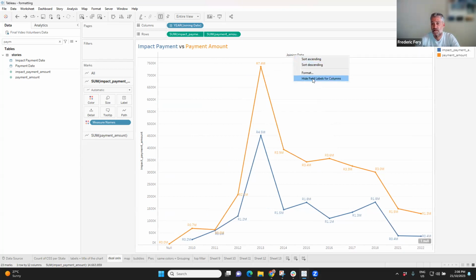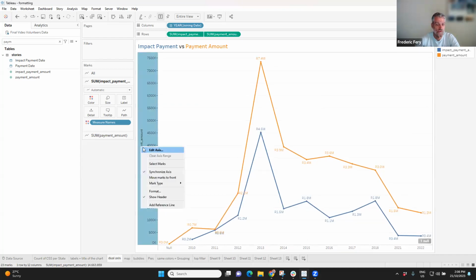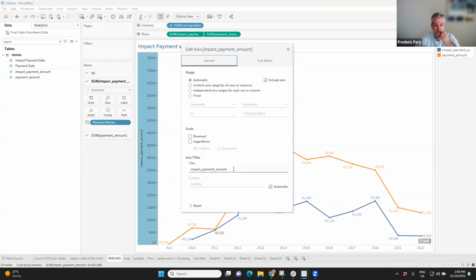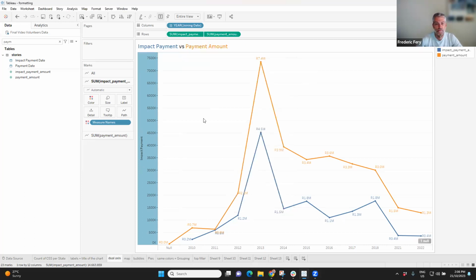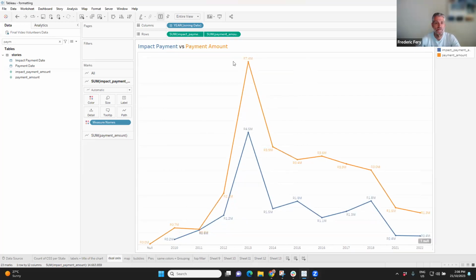You can just hide label. You might want to go add axis. See, that's what I'm saying. Sometimes Tableau gives a funky name because it's based on the metric. So you might want to give a better looking title. If you want to keep it, the main amount. Here we go. The title hasn't been updated there. But up to you. I would potentially remove that completely, but make sure you keep those labels. But nice and clean, and you get a nice title.